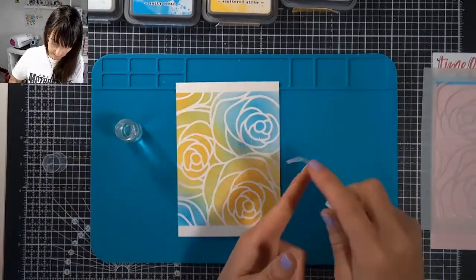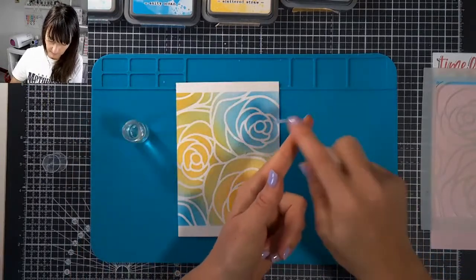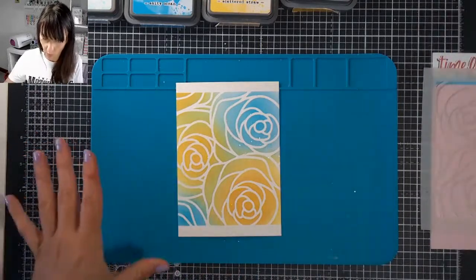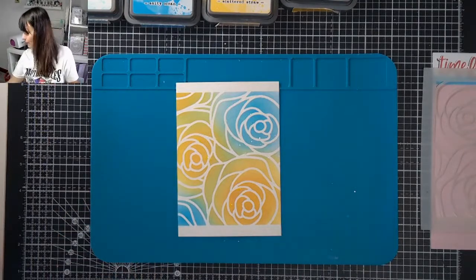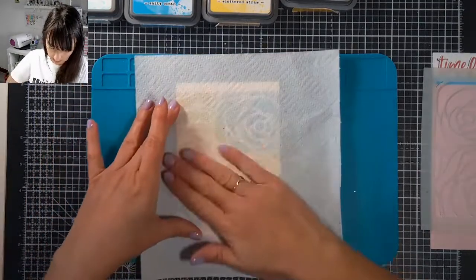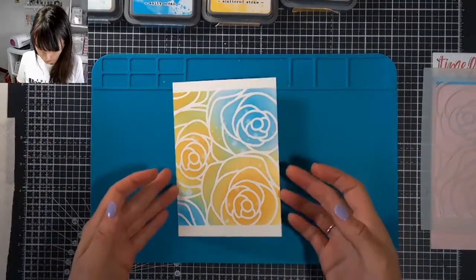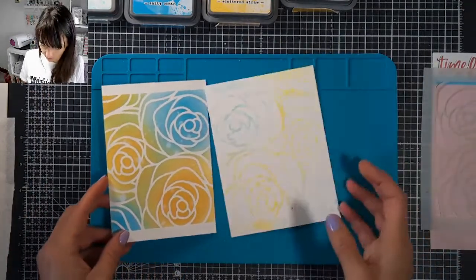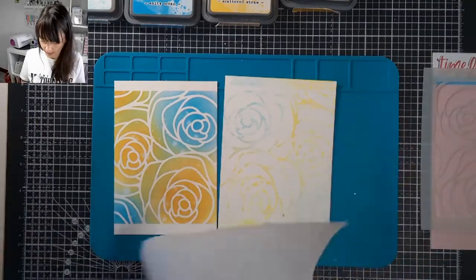Oh, my splattering technique is not working so well today. There we go. So I'm just going to let that sit for a little bit on the watercolor cardstock. I do have a bit of tissue here. So let's see how much of this splatter has been effective. Oh, that looks so pretty. That's really pretty. That's so nice. I do love a bit of splatter. And this is our other piece, which is almost dry already now, which does look very, very pretty. Different look entirely, but so pretty.